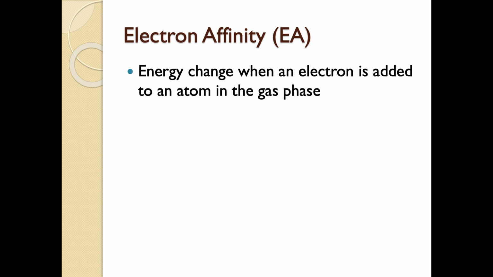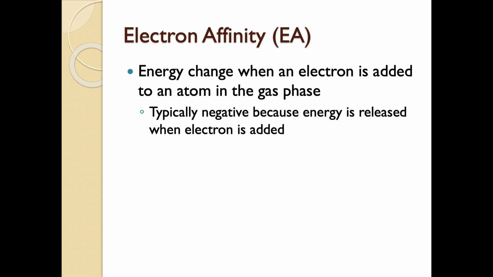All right. Now, one other trend, again, before we get to examples, one other trend that's really similar to ionization energy is something called electron affinity. You will sometimes see it abbreviated like EA on some of the abbreviations for things in this chapter and probably the next a little bit as well. And electron affinity, it's really similar. Like ionization energy is the energy it took to take an electron off. Electron affinity is usually the energy change when an electron is added to something in the gas phase instead. So instead of taking an electron off, getting a cation, you're adding an electron and getting an anion instead.